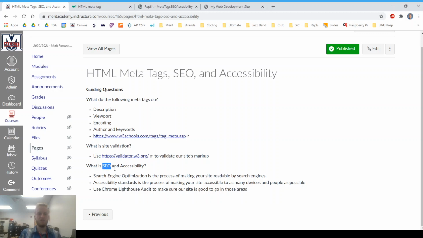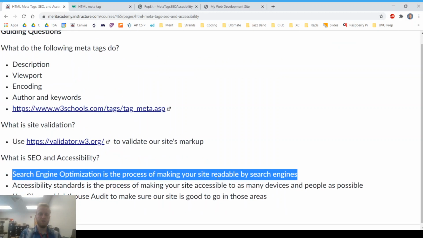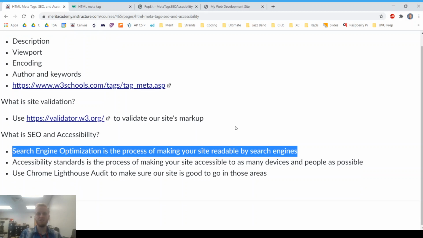And we talked a little bit about search engine optimization here. It's the process of making your site readable by search engines. So basically, rule number one is to write good content and make sure that you're hitting the topics that you want to hit. There's no real way to trick search engines into visiting your site. You can't really type in Instagram.com a billion times on your page and then hope that people who search for Instagram will also get to your page. Just write good content and make your website pleasing for humans to look at. That'll make it pleasing for search engines to look at. And follow the validator standards and such.